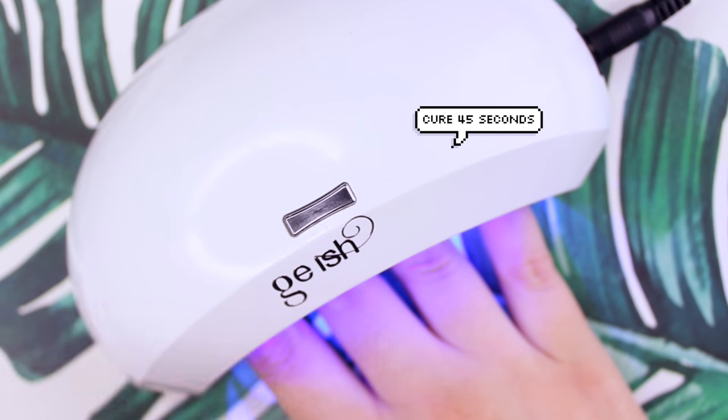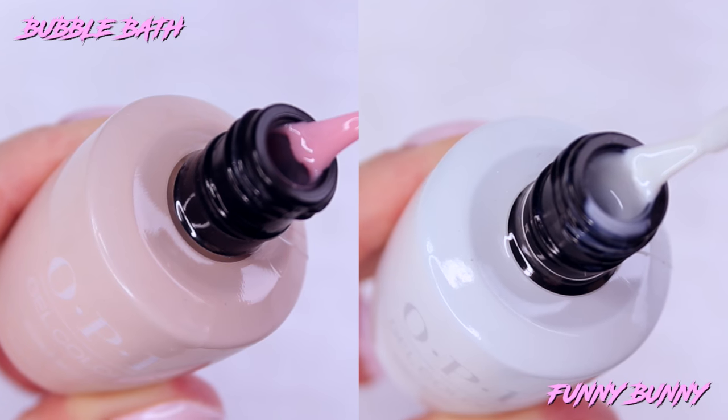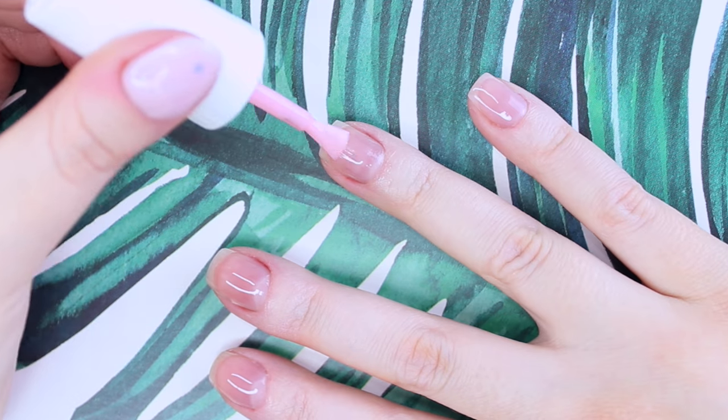And for today's gel polish choice, I'm doing a little combo of OPI Bubble Bath and OPI Funny Bunny. These two paired together are super cute. I think it was actually one of you who recommended that I try this combo like a year ago.